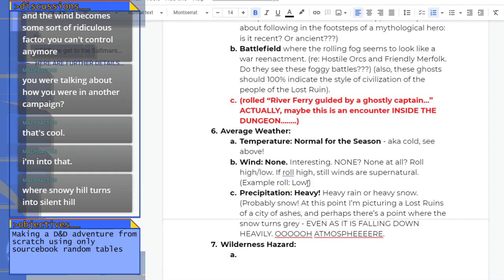Okay. Slippery ice. More and more cold season rolls. Woo. Okay, I'm gonna roll one more. I'm gonna roll a D4 because I like the ones that are under 5. That's a 4. Okay.